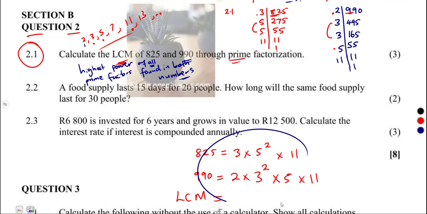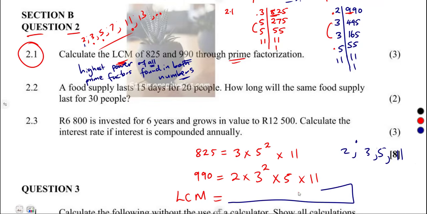So from the numbers that we have, where are we having the highest power of all prime factors found in both? So we look into these prime numbers. The first one is 2. It is a prime number that we obtained. There is also 3. There is a 5. There is 11. All these prime numbers are supposed to be part of your answer. But as you consider them, take where there is the highest power. So let us start with the 2. Where do we have the highest power? It is only this one.